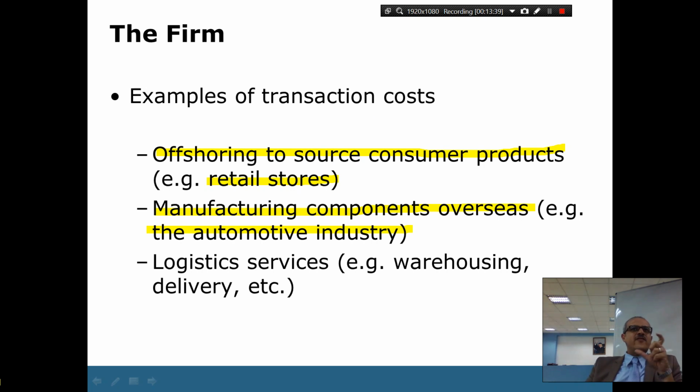Do you know how much of the iPhone's value goes back to the Chinese economy? 5%. Because the iPhone camera comes from Germany, the processor comes from Japan, this special machine comes from Korea, and this special piece comes from another country, and only 5% really goes to China, even though that's where its final assembly was. So you need to consider the transaction cost to get all of this to work together. That's another cost. So for Apple to increase their prices, they need to cover all of their transaction costs.